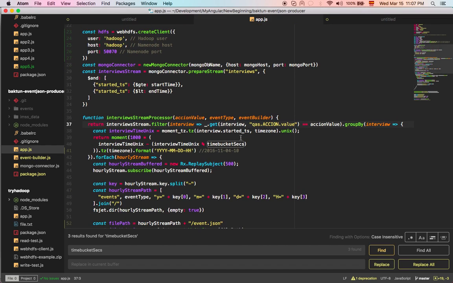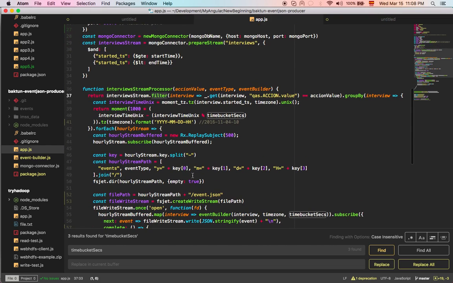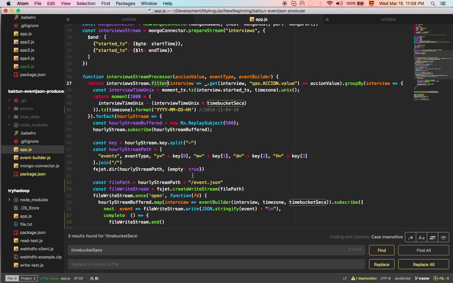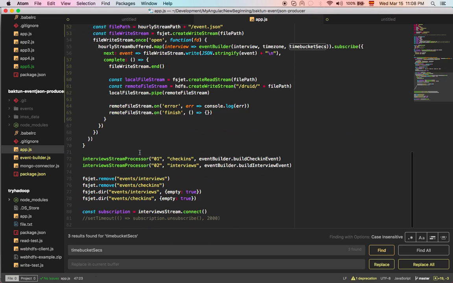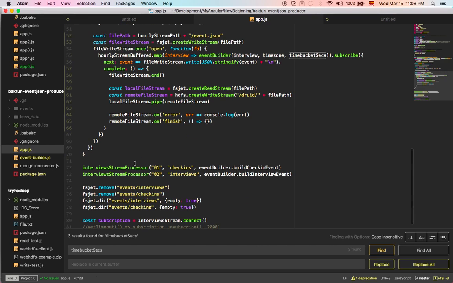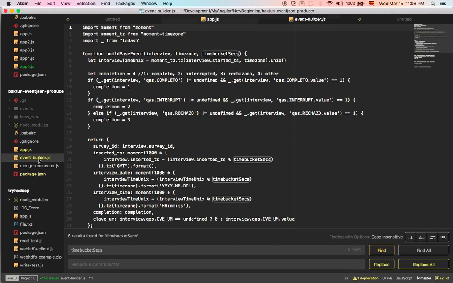But once you get it, it's very easy because you just work with filter, map, grouping, split, and stuff like that. All the kind of things that we would do against any streams of data.